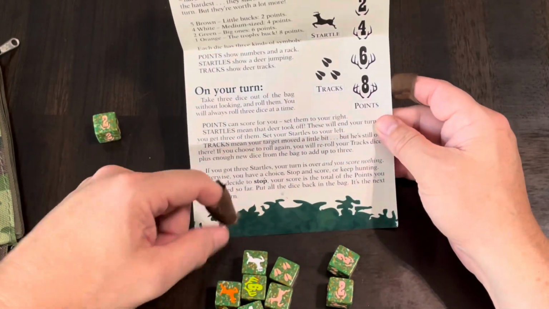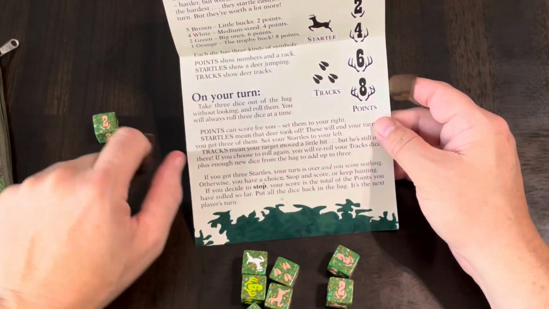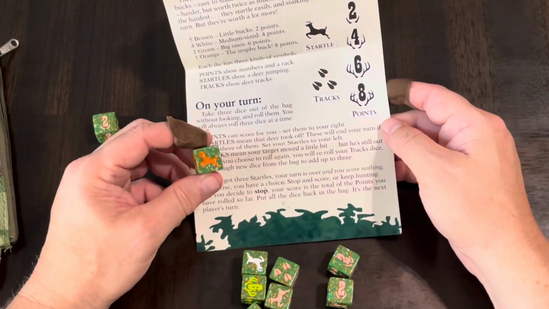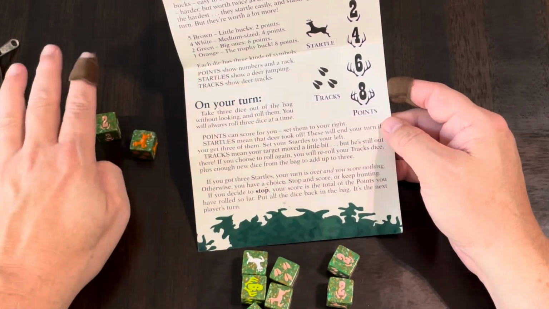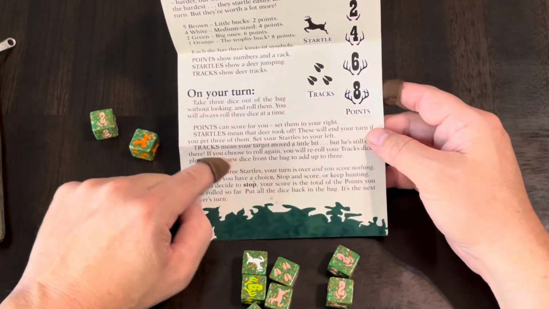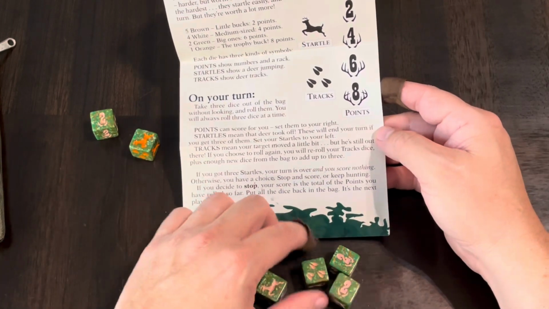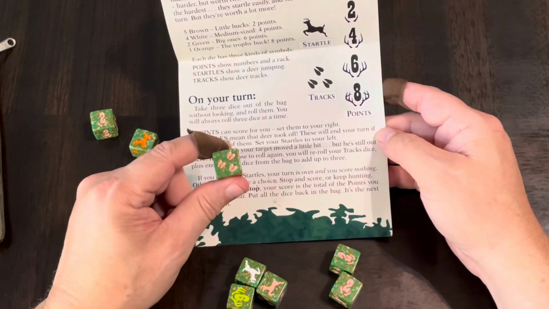If you roll a startled, which is this right here, then the deer took off. That will end your turn if you get 3 of them. So this is kind of like the shotguns I was mentioning in Zombie Dice. If you get 3 of these, your turn is over, and it doesn't matter how many points you had over there, you don't get them because you didn't bank them. Tracks means that the target moved a little bit, but he's still out there, and you can choose to roll again. So this is just like the footprints in Zombie Dice. You can keep hunting for them.